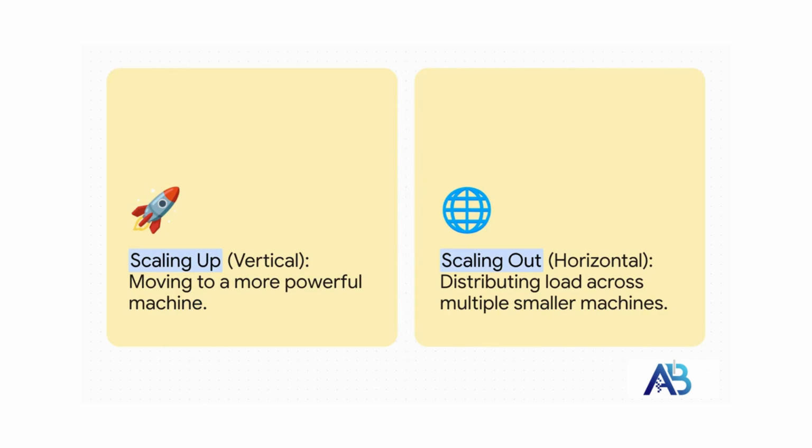And right away, this leads you to your first major architectural choice. Are you going to scale up? That's called vertical scaling, by just buying a bigger, beefier, way more expensive machine, or are you going to scale out? Horizontal scaling by spreading the work across a whole bunch of smaller, cheaper machines. These two paths have totally different consequences.